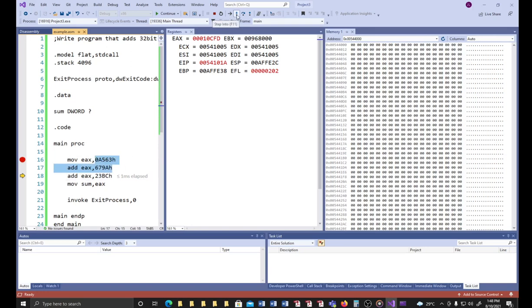Then step into again, then another click of step into. So the sum of the three numbers, as you can see in this memory, is B9300100, that is held in this register EAX.